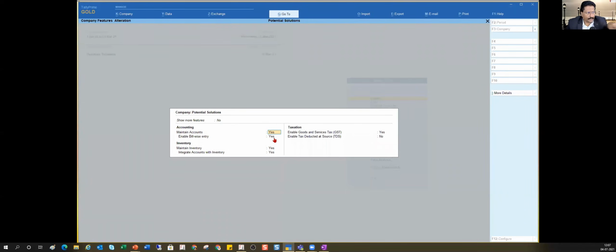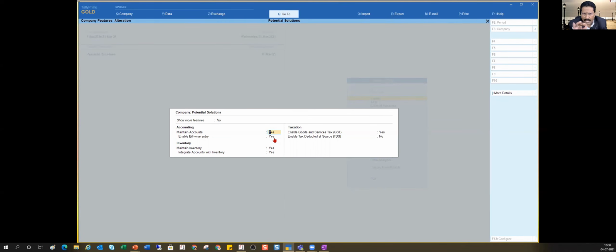Trading means that by default, when you enable bill wise detail, all the ledgers that you are going to create under the group called sundry debtors and the group called sundry creditors will automatically be enabled with bill wise detail. When I say enabled with bill wise detail, the option would be set as yes. That is what you call a trading account. Non-trading, we will discuss a little later.